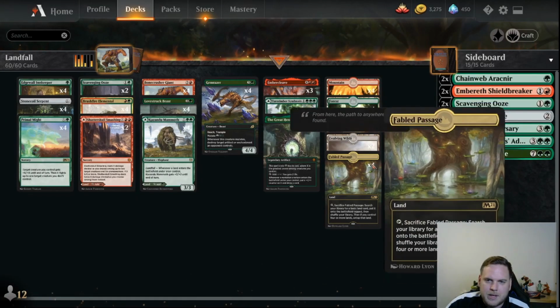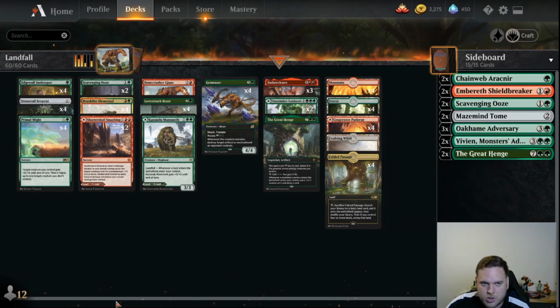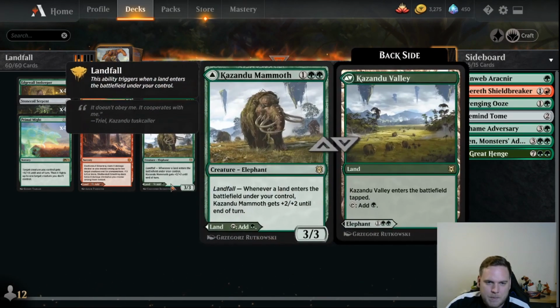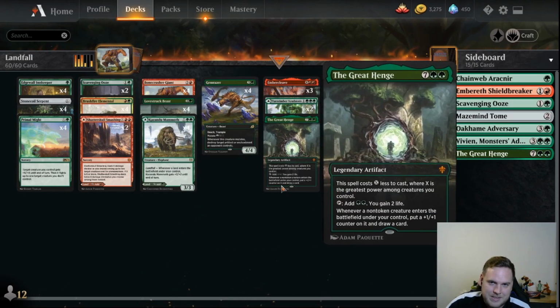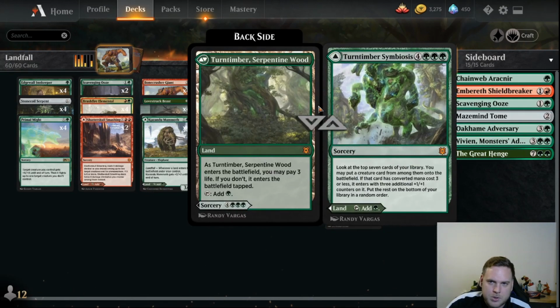We play 4 Fabled Passage and 2 Evolving Wilds, which gives you 2 land triggers in 1 turn, which makes a Brushfire Elemental a 5/5 and a Mammoth a 7/7. So basically this would only cost 2 mana. And yeah. Then we also have Turntimber Symbiosis. It's just a land that also has a good effect in the late game.